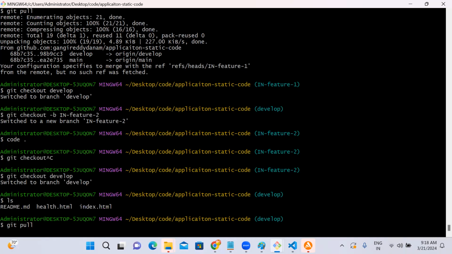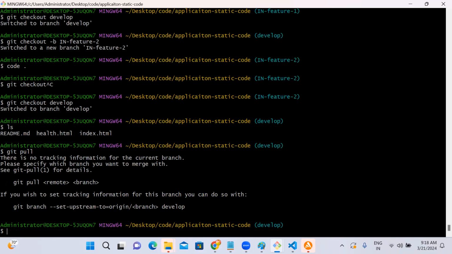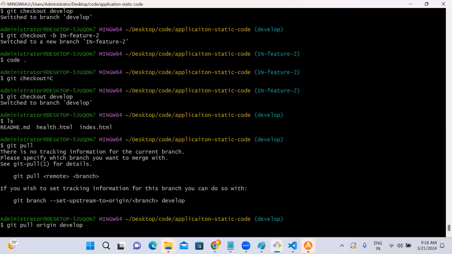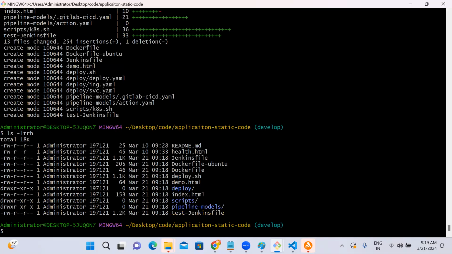Git pull origin develop. Now see the files. All the files came.